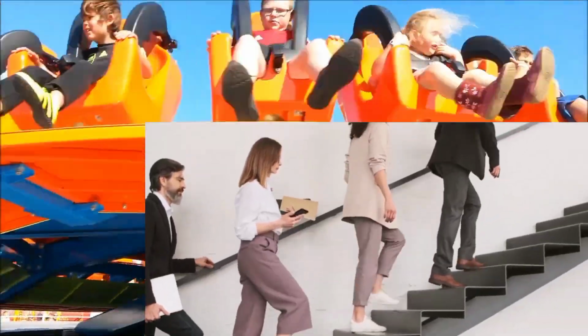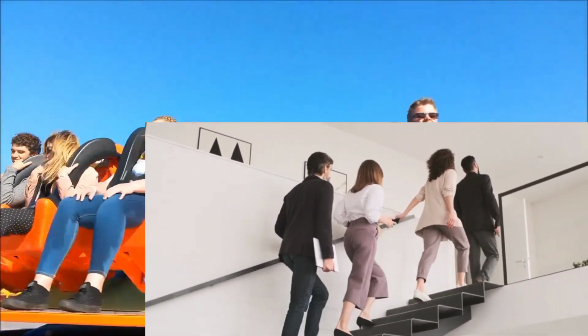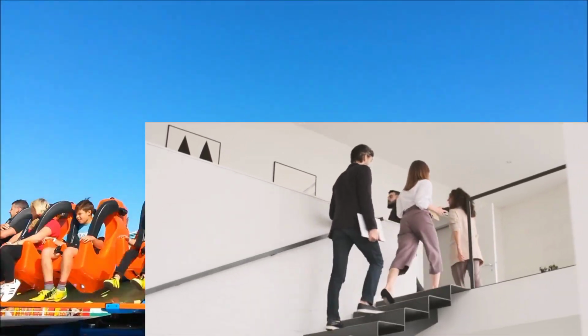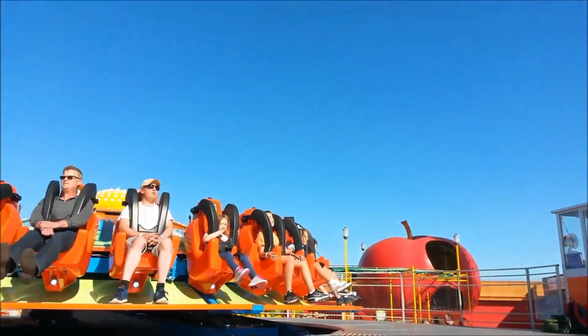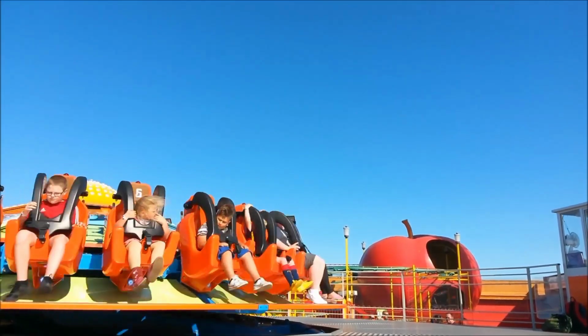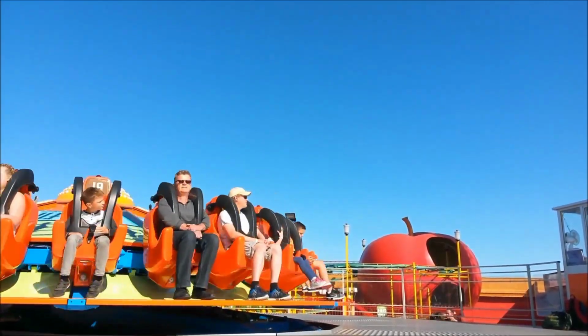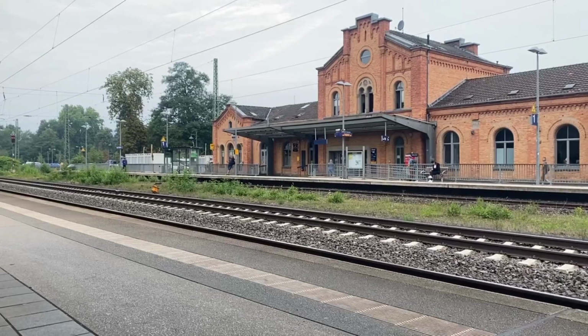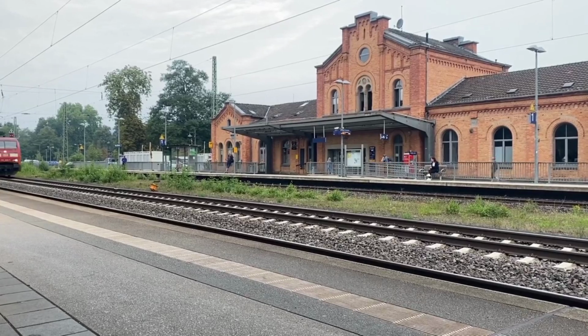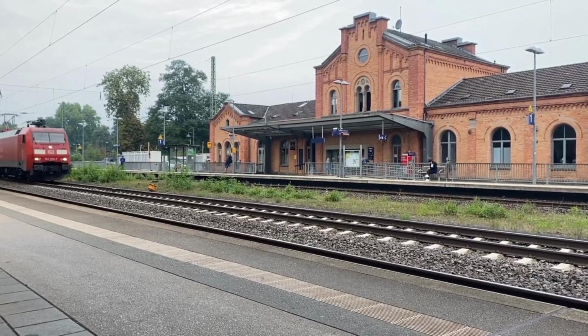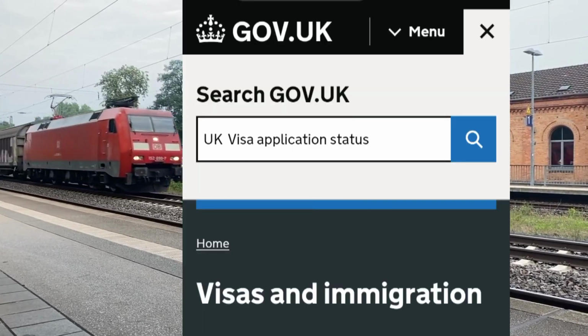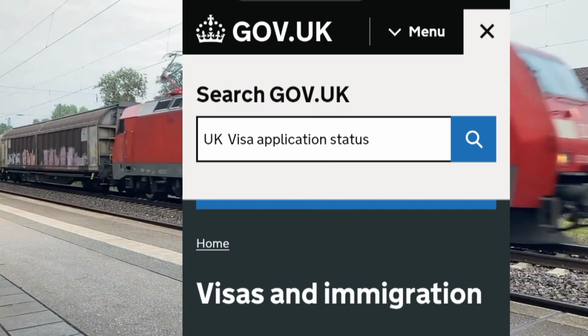And then how do you check the status of UK visa application? You have submitted your visa. Then your visa application, how do you know whether they're attending to it? What stage is the application? How do you know? That's what I'm going to show you now. Now you go back to that same government website and click on search. Then you type UK visa application status. You type it in the search box and send.